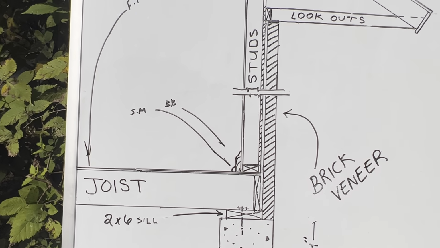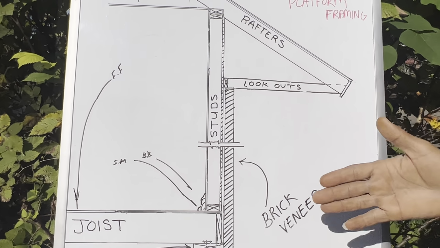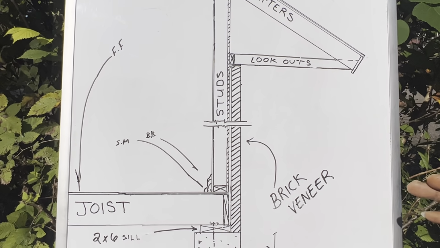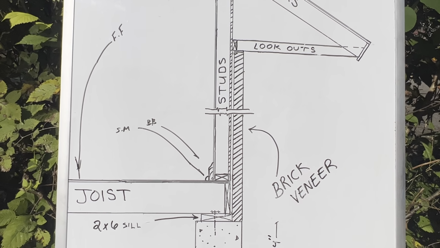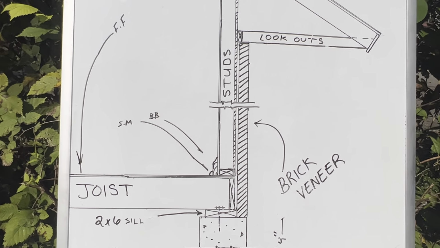Oh yeah, this type of building is called stick framing or platform framing. Okay, and this is just a typical way of how a house would look. They got another type of framing called balloon framing. But as the channel continues, I'm going to do more explanations on this. I don't want to make this video too long.